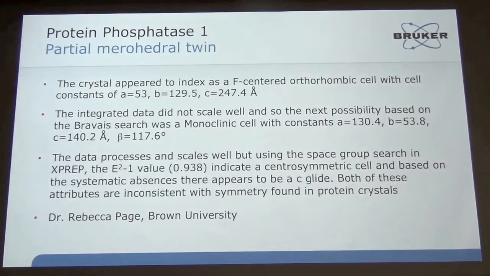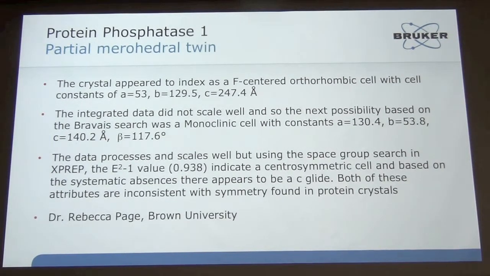So this is an interesting case that I did. I got some crystals from Rebecca Page at Brown University, and it was a protein phosphatase 1 complex with DNA, and they were having trouble solving the structure. So we collected a data set, and it easily indexed in an orthorhombic F cell. And here's the unit cell that popped up. And the indexing was great. It matched all the patterns, matched all the spots, integrated the data.